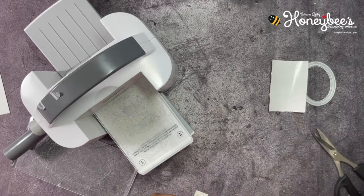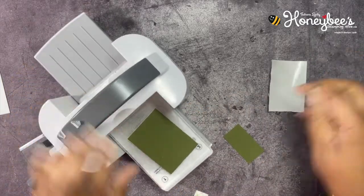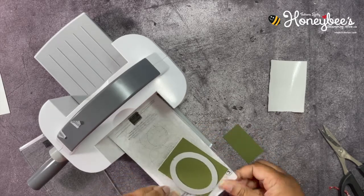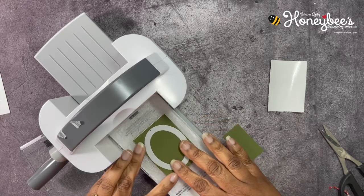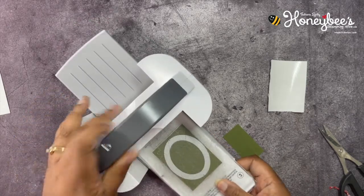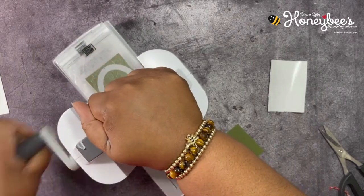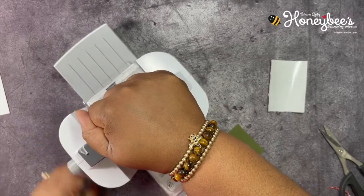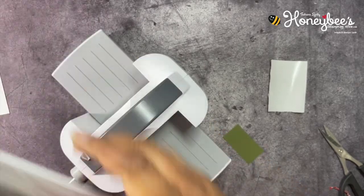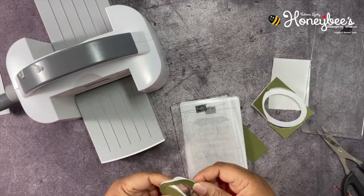I haven't tried it with this die, so let's go ahead and cut this off so we'll know where to stop our die. Hoping that it can still get all the details. It should get way more details because it's thicker. Oh my goodness, come on, Shauna. Get yourself together here. We're gonna die cut this just like normal. It's gonna be a little tighter because of the foam adhesive sheet in there. So I'm gonna run it through a couple of times and make sure that it goes through. And we'll see how it did. Oh, that's perfect.